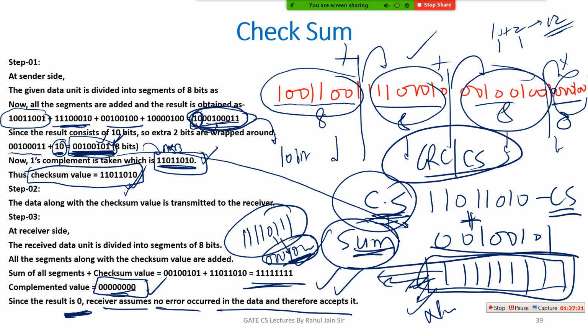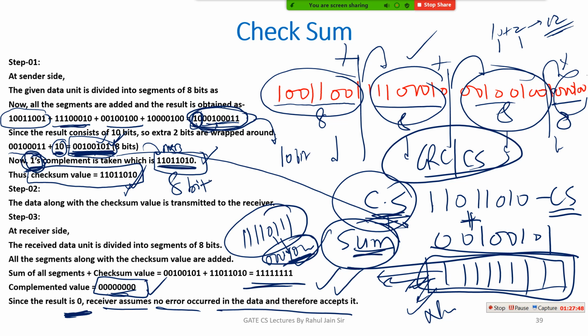Sir, we are considering the sum of each 8 bits, but what is the checksum distinctly? Checksum is the ones complement. After adding these two, the checksum is the ones complement, and it is 8-bit data, whereas the sum is without complement. Your sum is 8-bit data without complement, whereas the checksum is the one's complement of that 8-bit data.